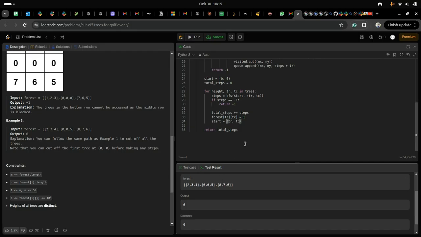So yeah, I hope this is going to help out someone who is working on a LeetCode problem, and I also hope it's going to help you understand how to work on such a problem using Python. I was using Python 3. Yeah, that's it. Thank you for your time.